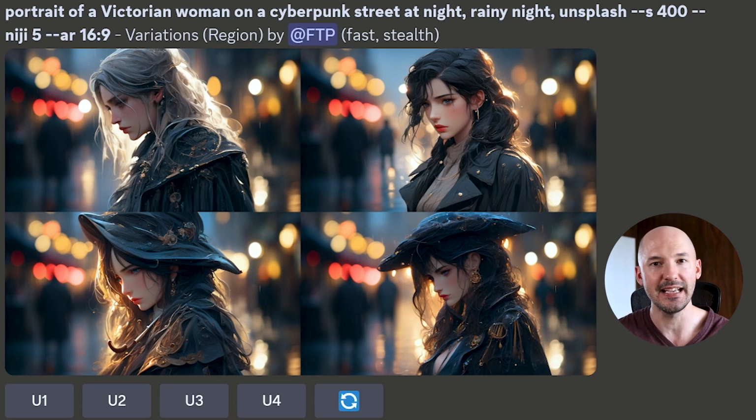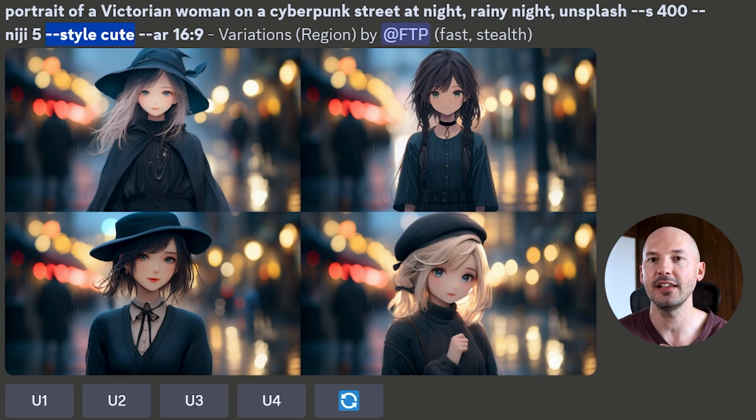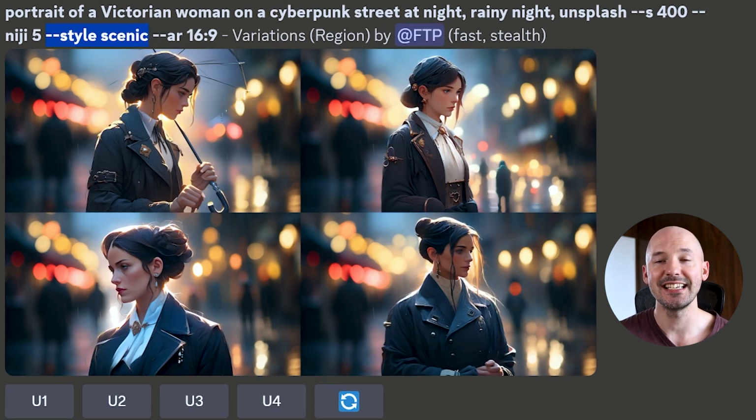Here it is in the base Niji 5. Here it is with Style Expressive. Those are so cool. Oh, I love them all so much. Whatever that art style is, amazing. Here it is with Style Cute. Definitely a unique look. And then Style Scenic brings its own vibes. Number 3 is amazing. Now, I will say this works a little differently when you start in Niji Journey.